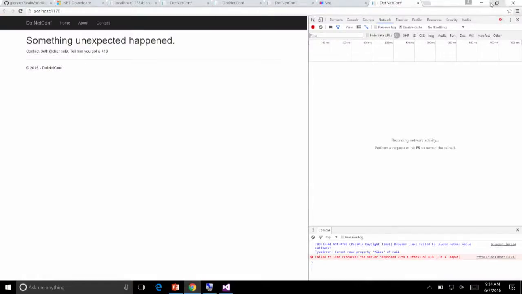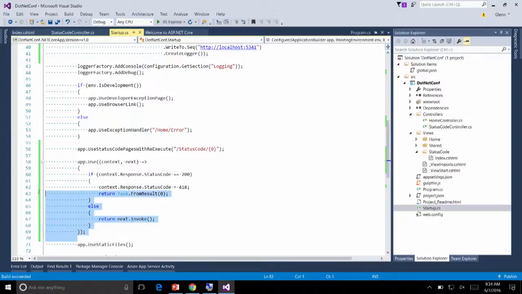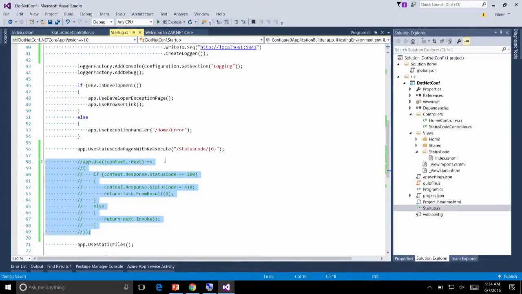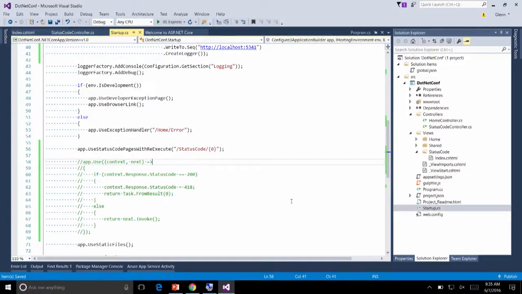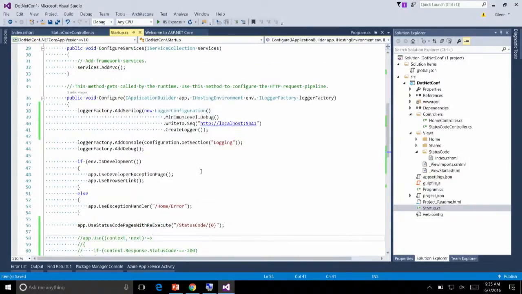Okay, so there's a little bit of a deeper understanding of structured logging. Let's comment this out because at some point that'll catch us if we don't. And the intent there was, I'm hoping now that you've got a deeper understanding of middleware, some understanding of how middleware and status codes and our status page middleware can help, and we've done a little bit of logging. Let's continue on that logging bent and talk about some more real world stuff.